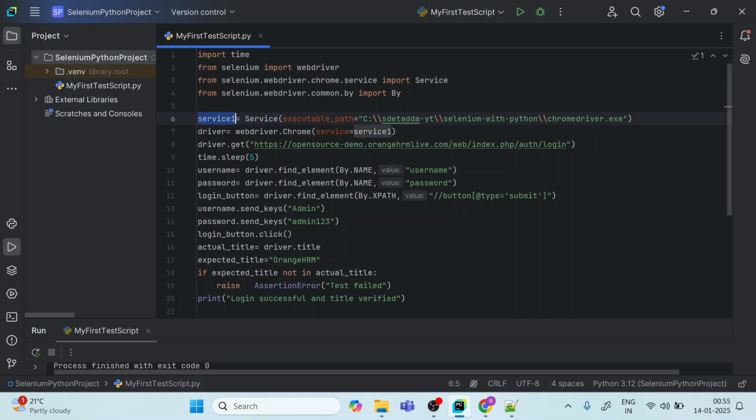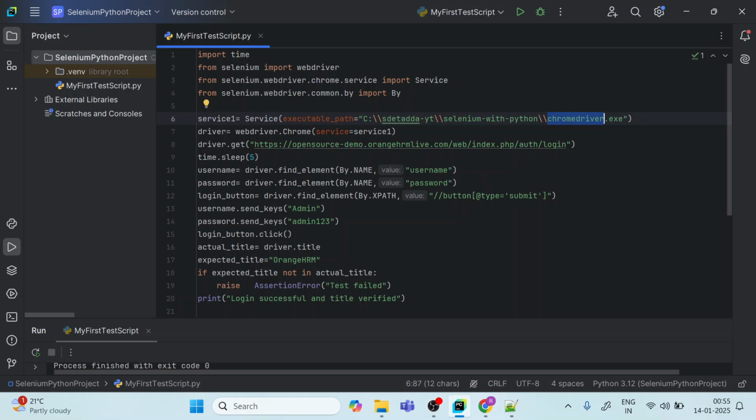Basically this is the object of this service, inside which we are using the keyword parameter, and we are keeping track of this particular Chrome driver, where we have kept this exe in our system.